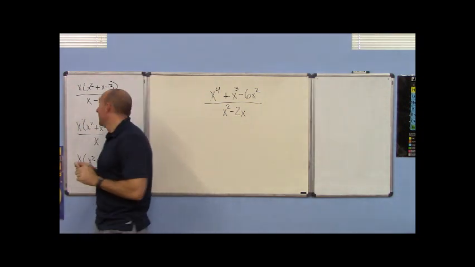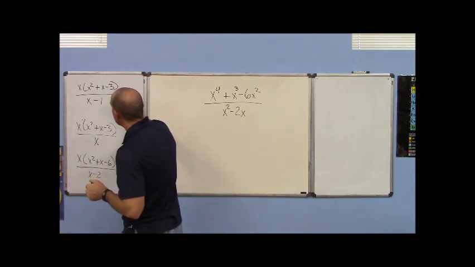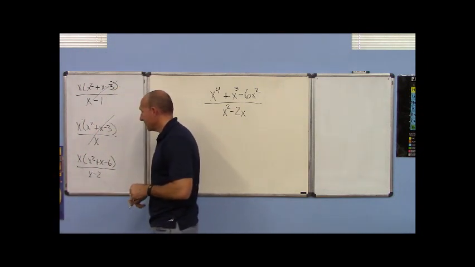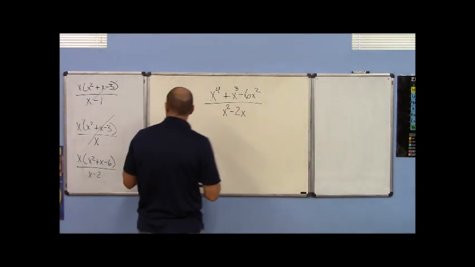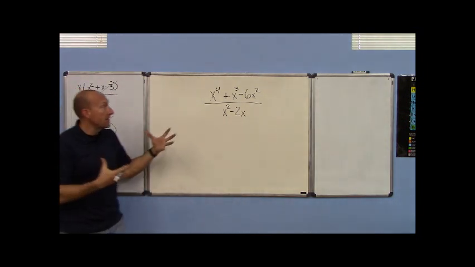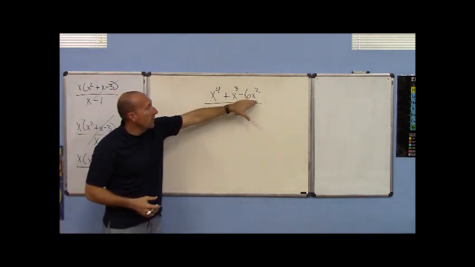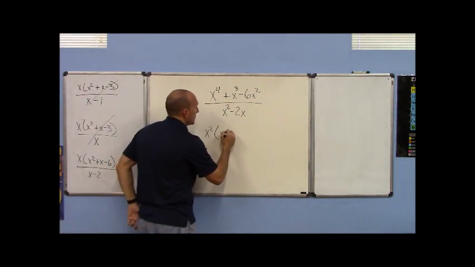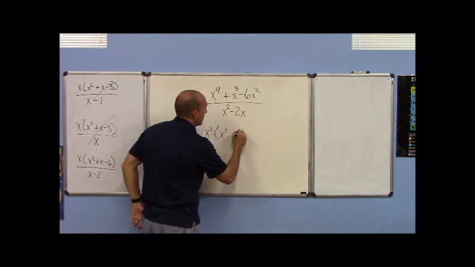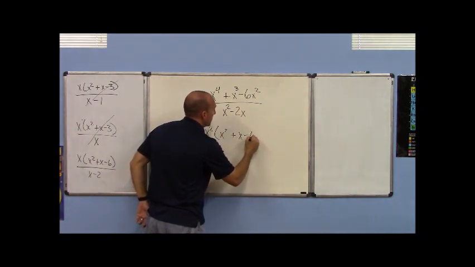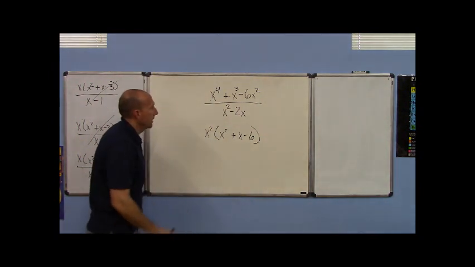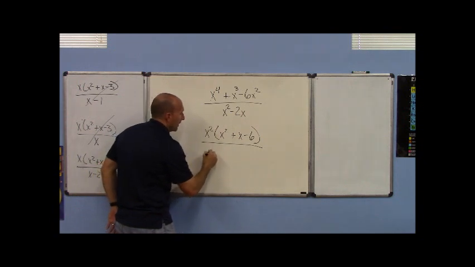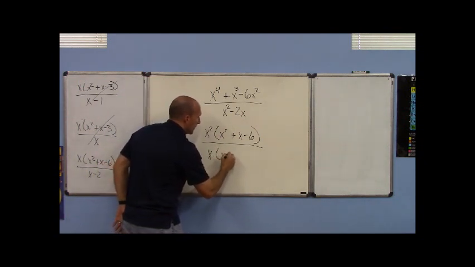Okay. So now we know that unfortunately these didn't make it. Let's see where we get with this. Okay, so far everybody's doing really well. We see that there's an x squared that we can factor out of here to rename it as x squared, and it's x squared plus x minus 6, over, and here we can factor out an x from both of those to where we have x over x minus 2.